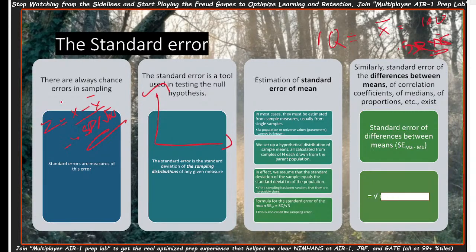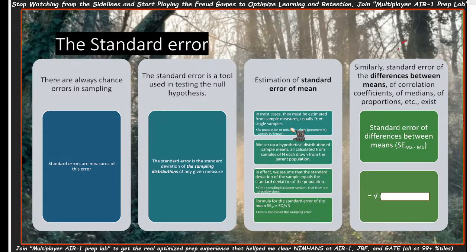So everything else here will be the same. Your sample's mean, whatever you have, minus the population's mean, which is 100, divided by either the given population's standard deviation, or if you don't have it, you calculate the standard error and put it under. So this is how we calculate the Z statistic, and then we see if it is significant or not. So how do we see if it's significant or not? We establish something called the acceptance area, level of significance, and so forth. We'll look at that in the next slides.